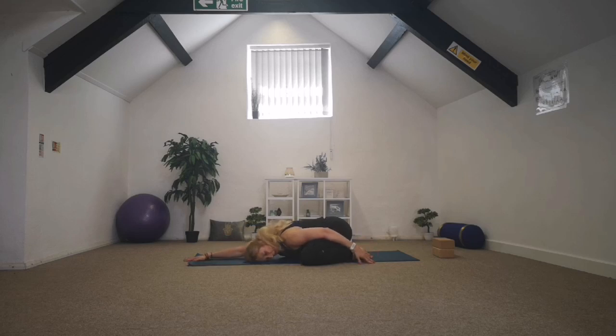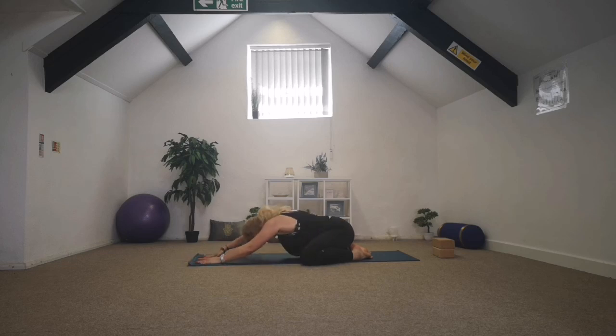Start to bring the left arm behind your body, stretching the right fingertips all the way forward. We get into the shoulders, staying with a steady breathing. And switch sides: extend the left arm forward, bend the right hand behind, back of the hand on the back, opening the chest. And extend the left fingertips all the way forward into your mat.